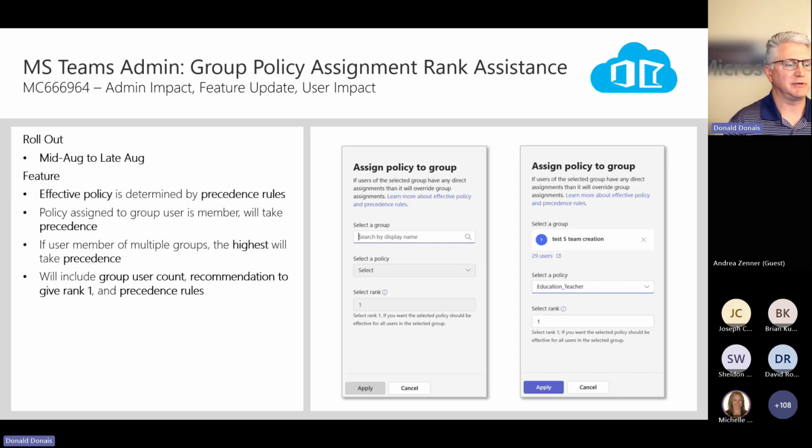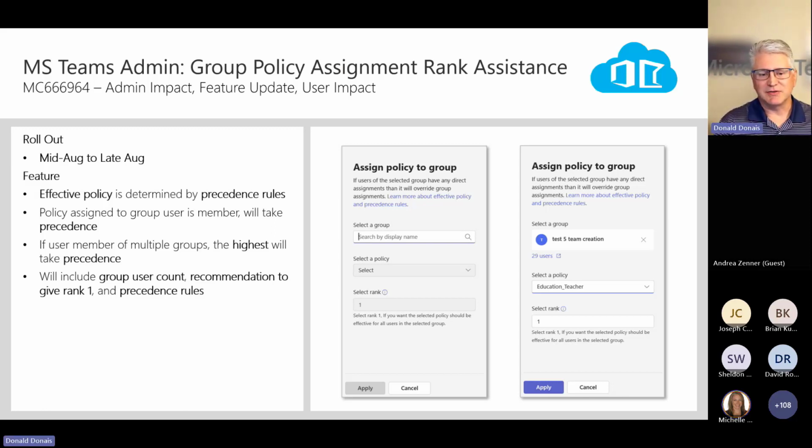And you have the ability to say, if I have 3 or 4 groups that I'm in and I have different policies, they can be ranked. This is always going to be the first one, second one, and third one. So that change is happening. Again, notify your admins about this change and start looking at how they can use it. Otherwise, I don't think you need to let your end users know. Hopefully that's not going to cause any problems.